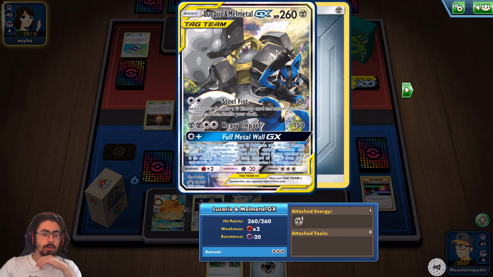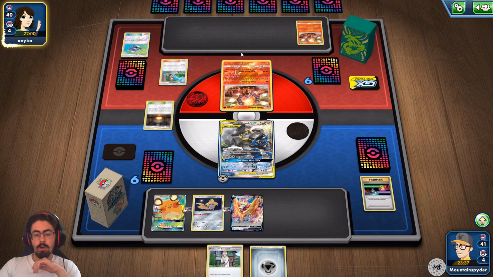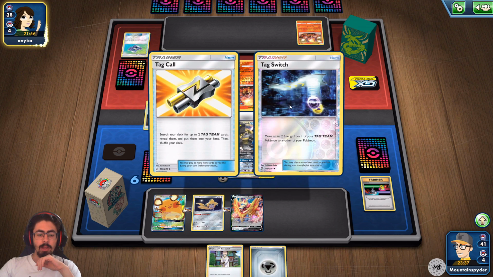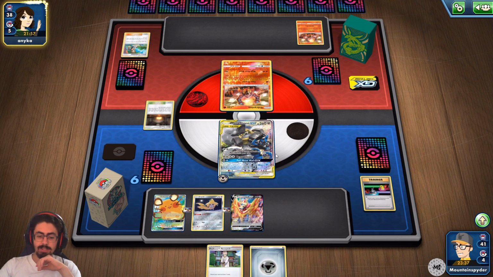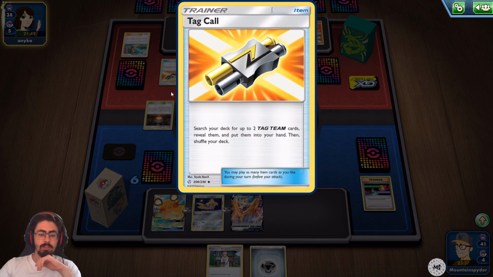Again, for those of you unaware, the Lucario Metal GX attack I want to get off early. For the rest of the game, my Steel type Pokemon take 30 less damage from my opponent's attacks. And if I had an additional energy attached to it, I would have discarded all energies from my opponent's active Pokemon. But again, it didn't make a difference in this sense, because my opponent didn't have any energies on them.